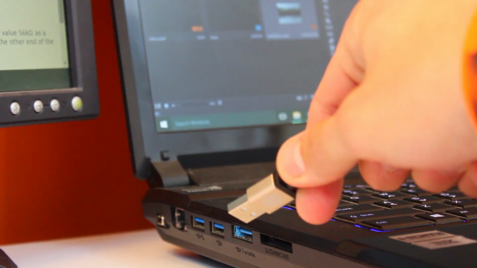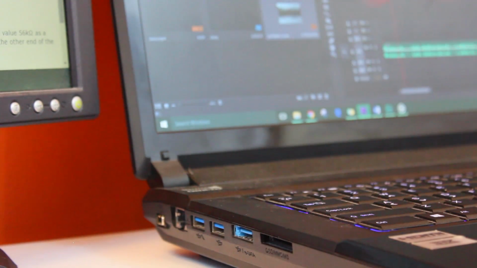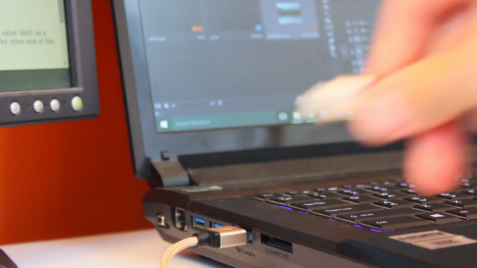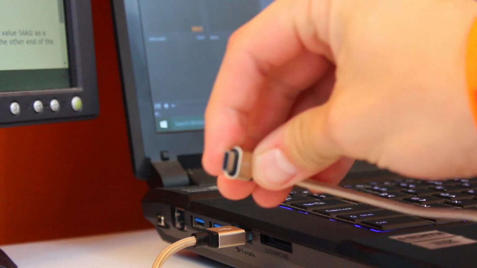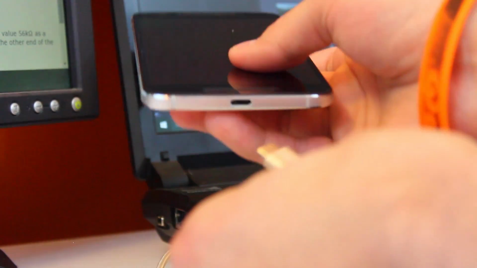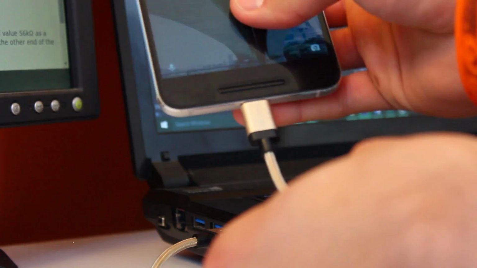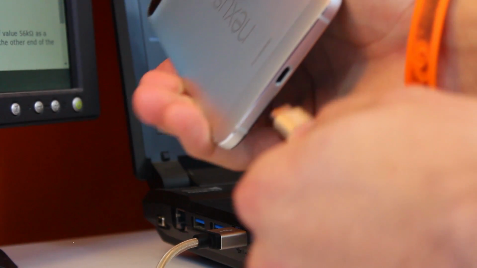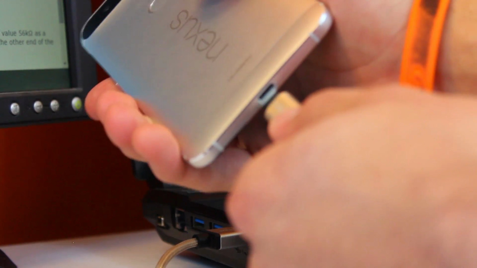Now, I'm not an electrical engineer, so I'm not going to sit here and pretend like I am, but thankfully there is one from Google who's gone through a few of the popular cables on Amazon right now, and he's been testing them to see if they're compliant with the standard. I'll leave a link to his reviewer profile in the description. So basically, in a nutshell, a cable that's not up to spec is going to try and pull more power than it's capable of holding, meaning there's a definite possibility of frying the cable, or frying the power source, or whatever it was you were trying to charge.